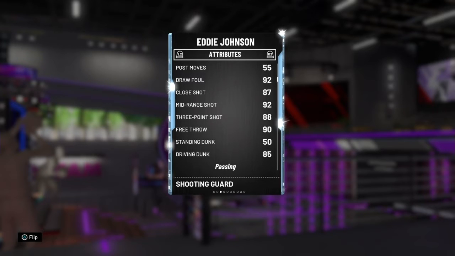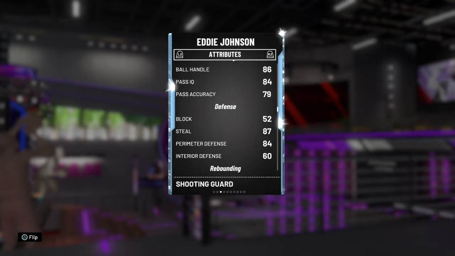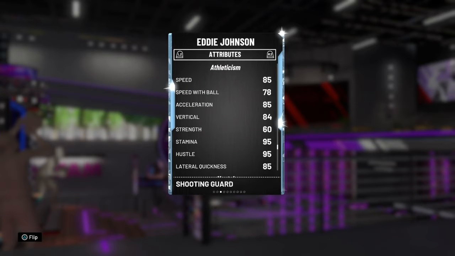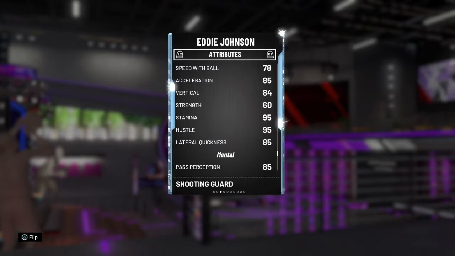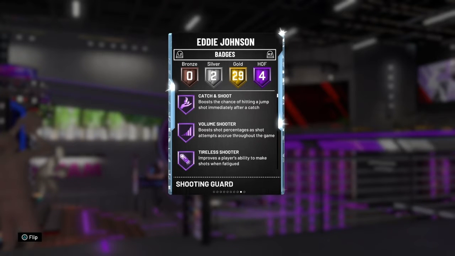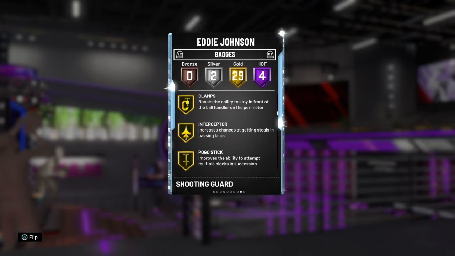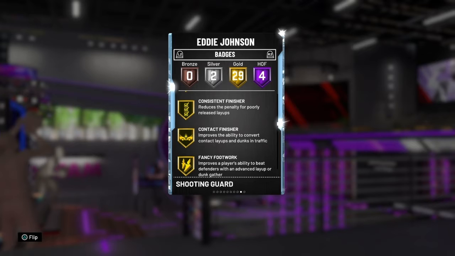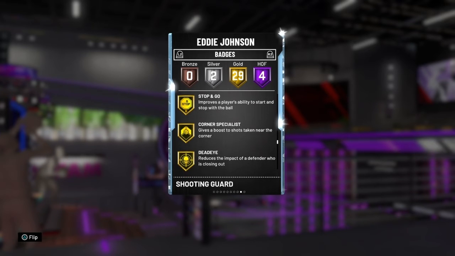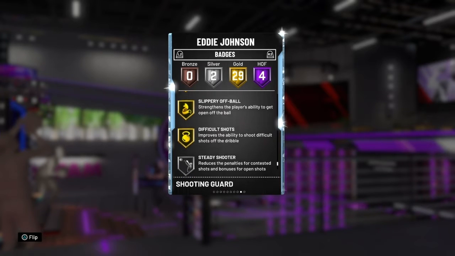He's got an 87 close shot, 92 mid-range, 88 three-pointer, and an 85 driving dunk. His passing is okay. His defense is pretty good, 87 steal, 84 perimeter defense. Not much of a rebounder, not super duper athletic, but speed of 85, acceleration of 85, and 85 lateral quickness. 4 Hall of Fame badges: catch and shoot, volume shooter, tireless shooter, and hot zone hunter. 29 gold badges including relentless finisher, chase down artist, clamps, interceptor, pogo stick, tireless defender, trapper, contact finisher, fancy footwork, slithery finisher, downhill, quick first step, stop and go, corner specialist, dead eye, flexible release, green machine, acrobat, quick draw, and range extender, and a few more.